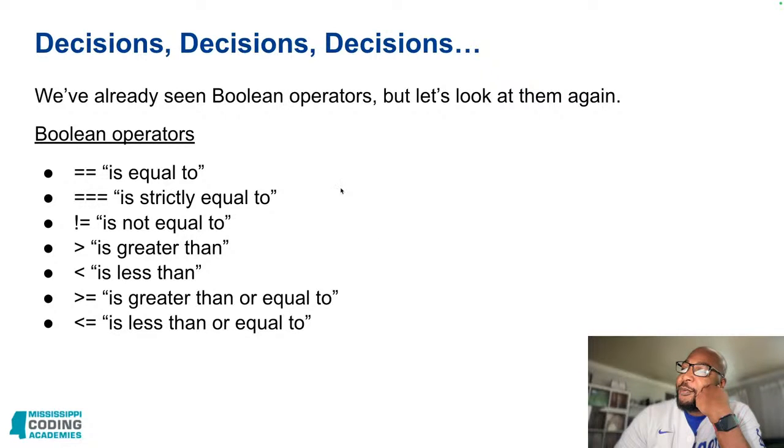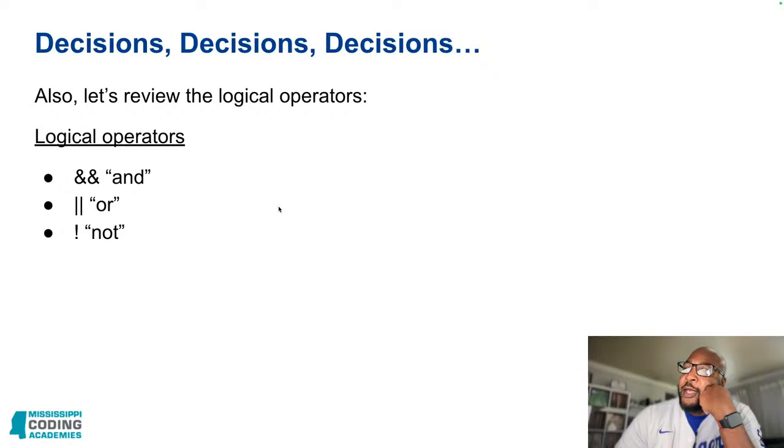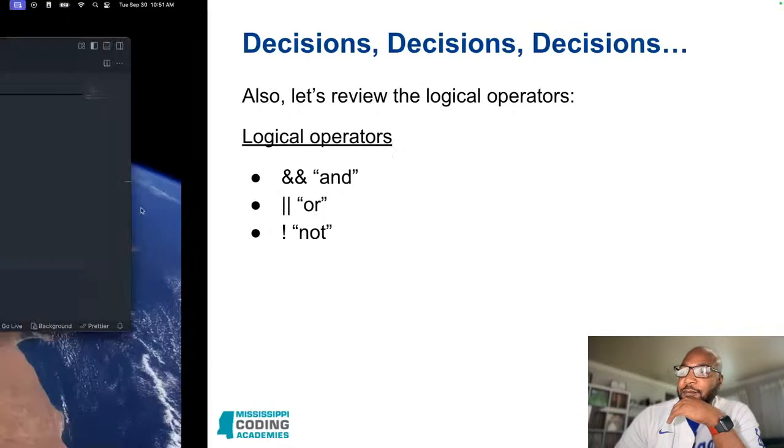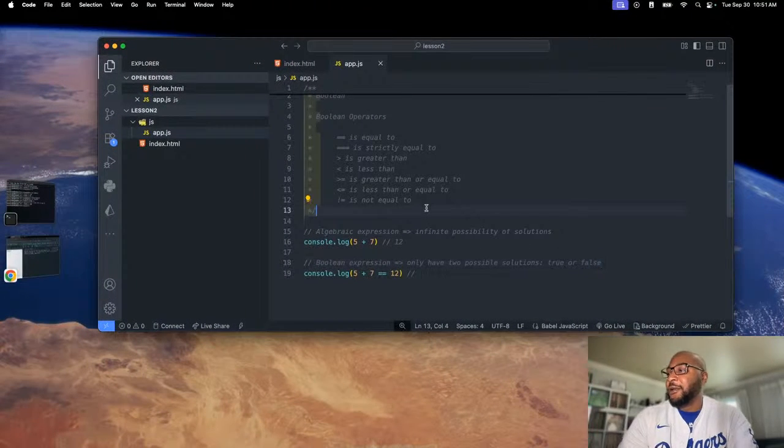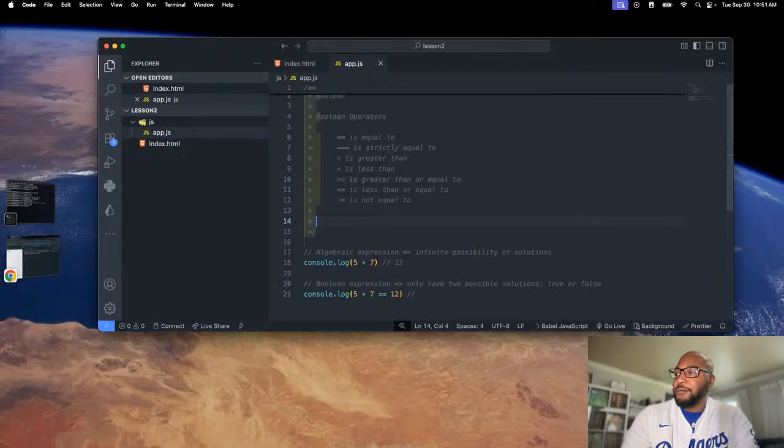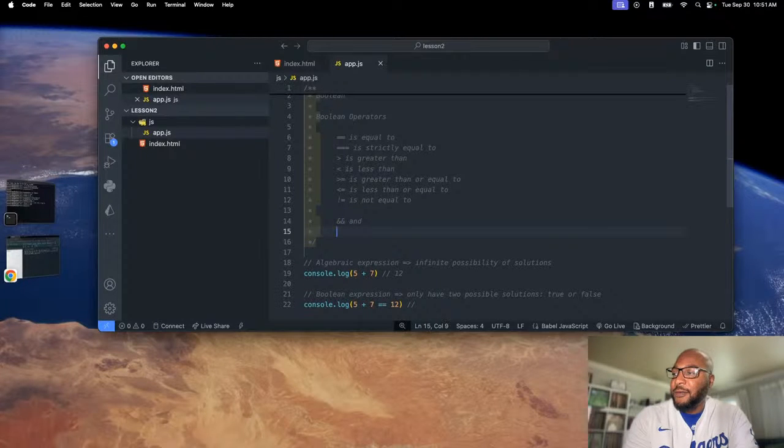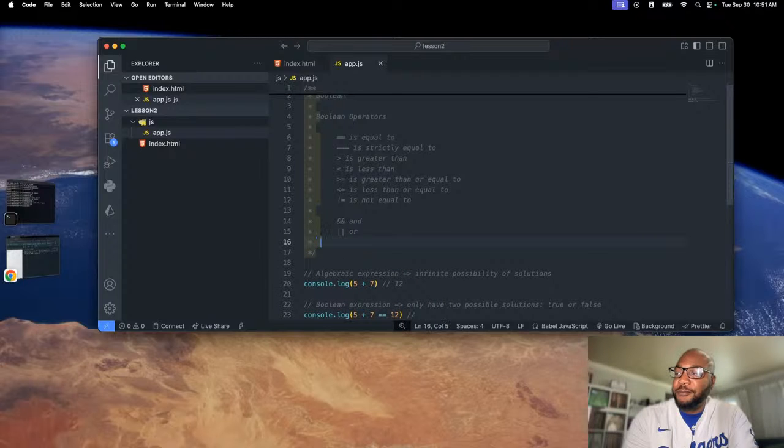But here are our Boolean operators, okay? And again, they will evaluate to true or false. And we also have what are called logical operators. Okay, I'm going to add those here. We have two ampersands, that means and. Two pipes, that means or.